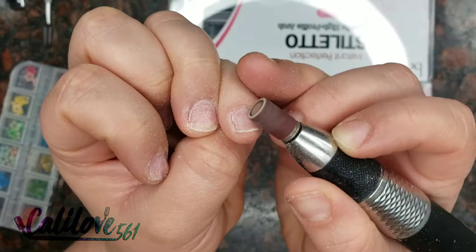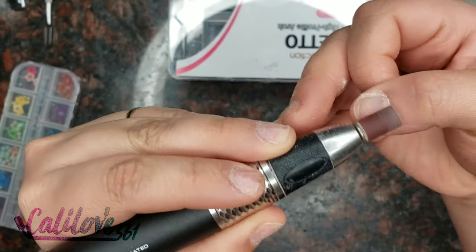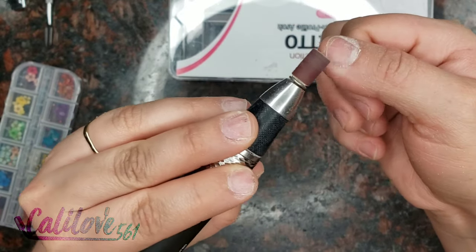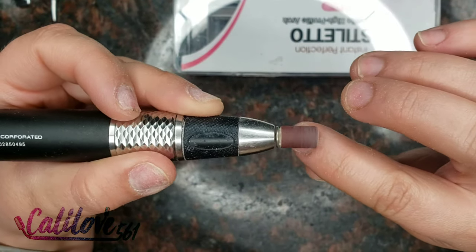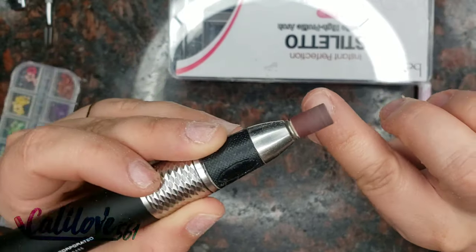The bit that I'm using is actually not a bit, it's a sanding band. That means it's not a metal thing. The thing that's metal is a little dermo, I believe that's what it's called. It's a little metal thing where you place the sanding band. The sanding bands are medium grit, and they're just little paper sanding bands that you can find at your local nail supply, at Cosmo Prof.